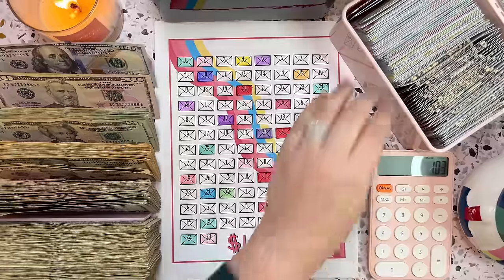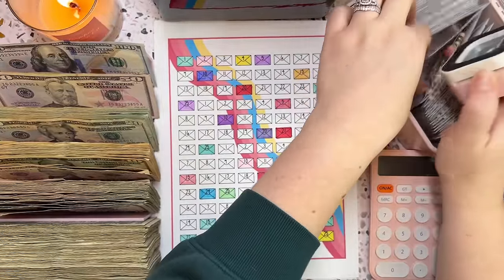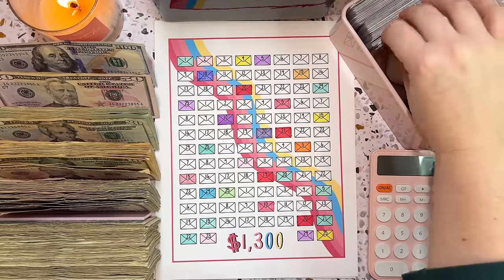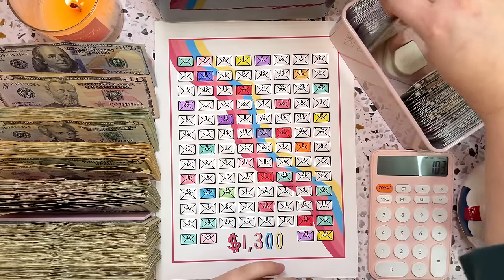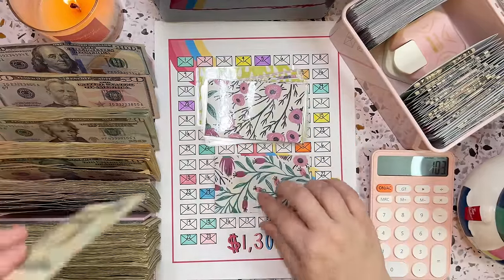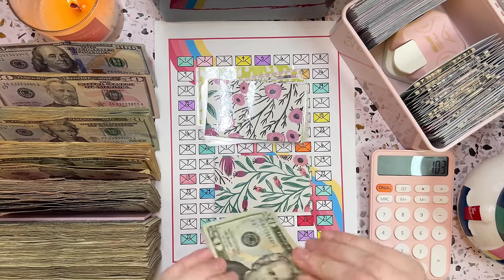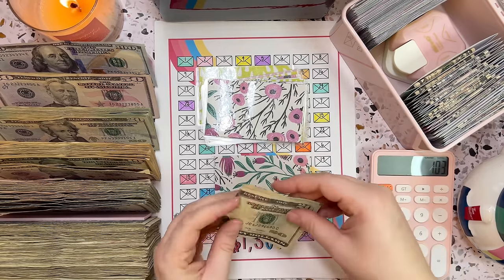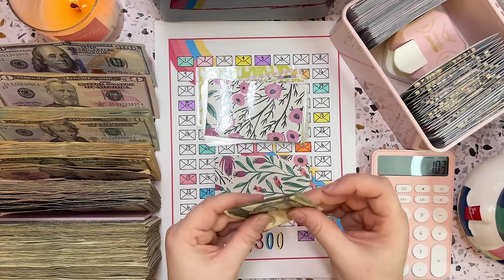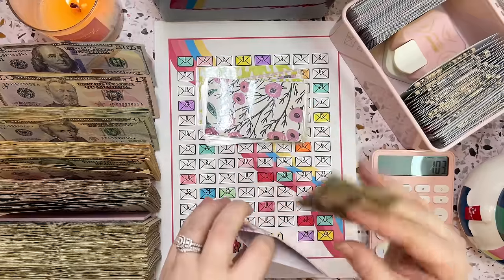And then, okay. So I'm going to put this back in here to separate the ones that are done and not done again, because I don't know. I just feel like I should. Also, guess what? I just realized I can't just hop around and add them up, because it's not like I'm just going to grab a $100 bill and $3 and stick it into one envelope. I'm supposed to be stuffing these envelopes and sticking them in individually. So I guess we're going to have to do things by the book here.